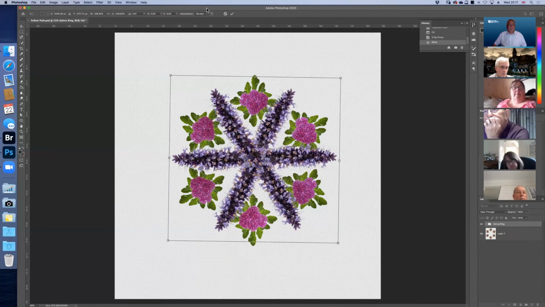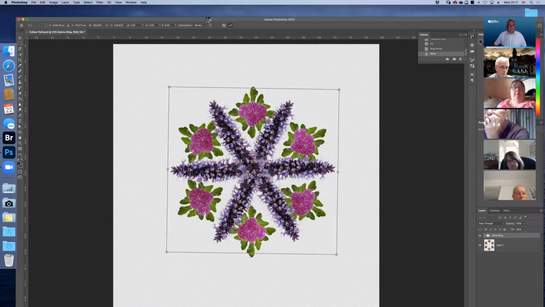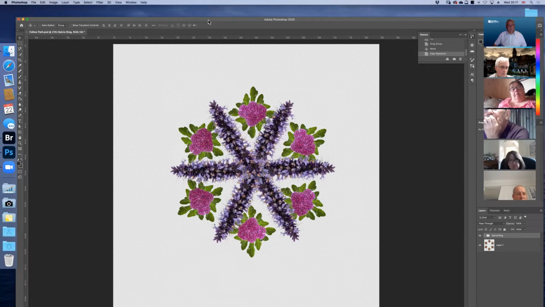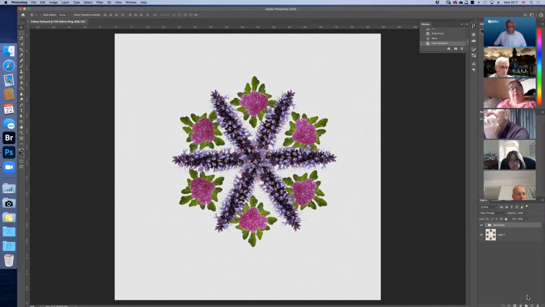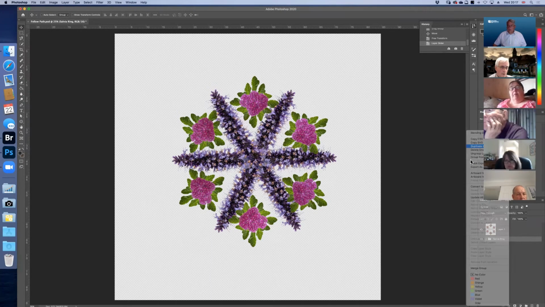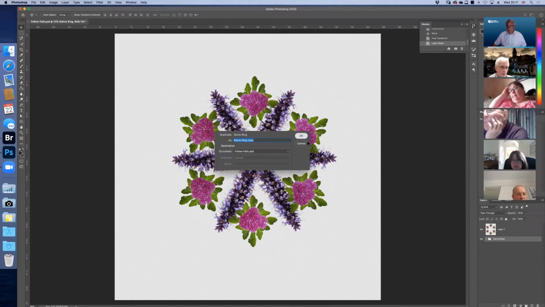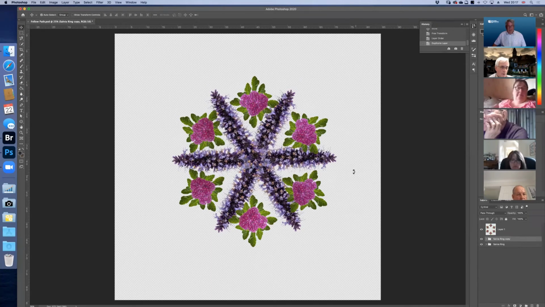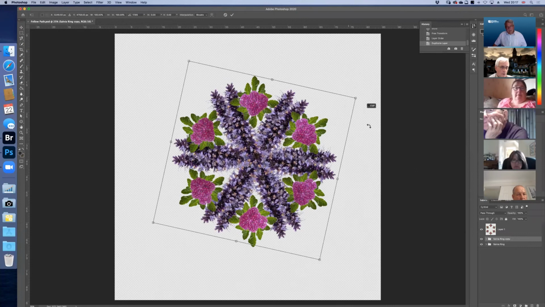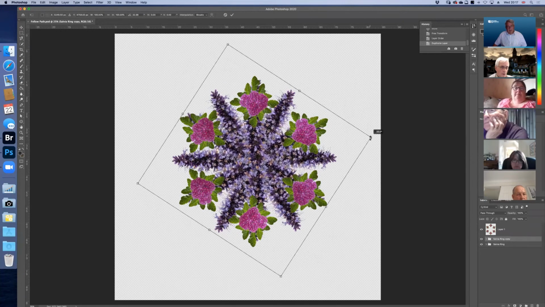Now the problem with that is I don't like it being on top of the green. So I'll just drag it underneath the other layer and make the green come on top. I think that's nicer. And again, if I wanted to duplicate that, I can do so, and again rotate it so that we've got some behind there as well.